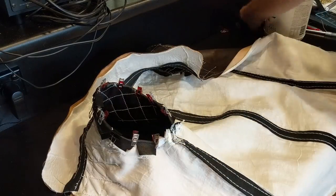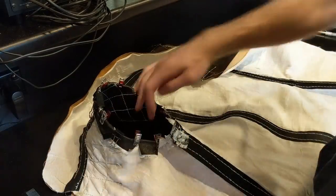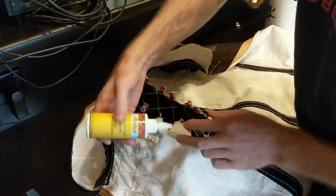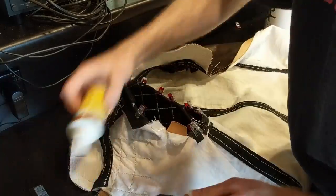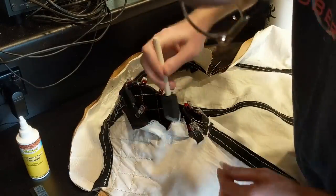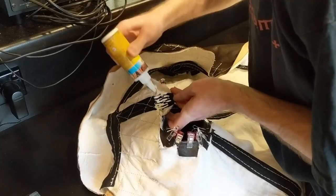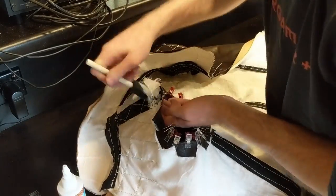So I'm absolutely slathering the glue on here, giving it a little bit of time to get tacky. And you can see that I'm using a foam brush and also the end of a comb. It was just a bit of metal wire. It was the most convenient thing I had to hand. I'm just making sure to get in there and really spread it around deeply inside all of the cracks there, and where the linen has started to come away from the goat hide, I'm making sure to peel that back and just get a ton of glue in there, and that's going to hold this linen lining in better as well.